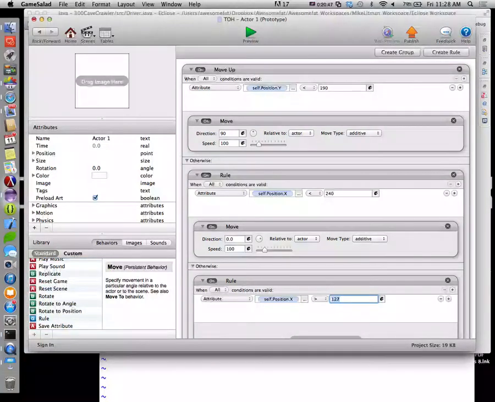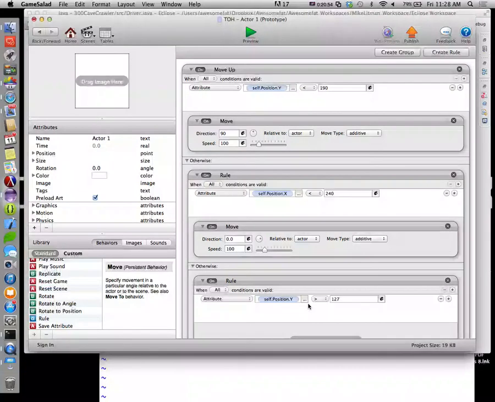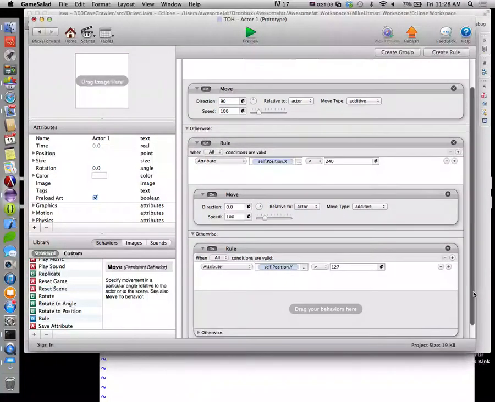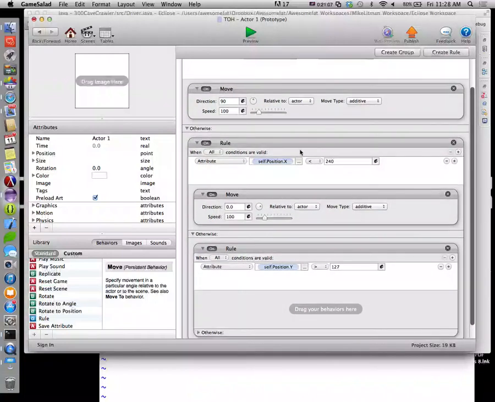I'm sorry, his Y is greater than 127, not his X. His X is where we want him right now. While his Y is greater than 127, that means he's too high, so we want him to drop. Didn't we want him to drop to 89? Am I getting my numbers mixed up? Then you'd want it greater than 89. I mean, less than, yeah.